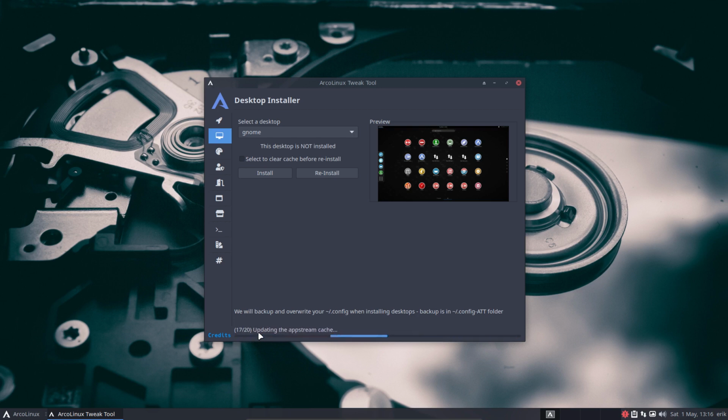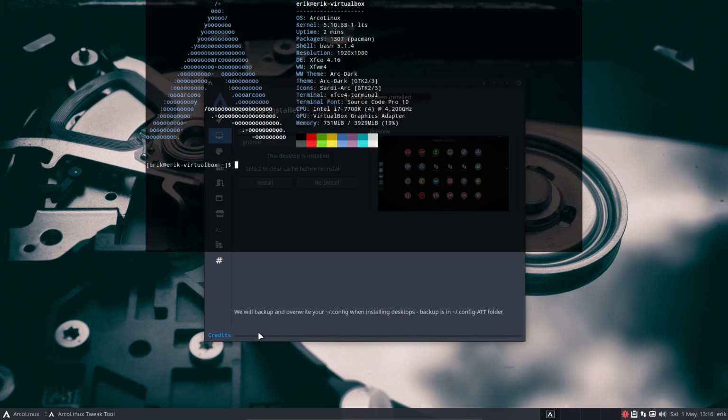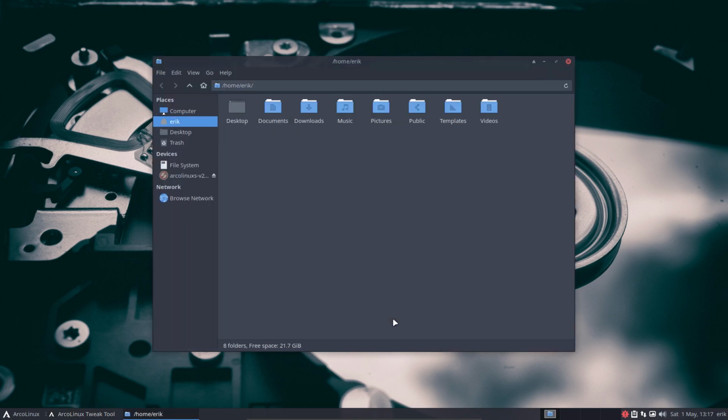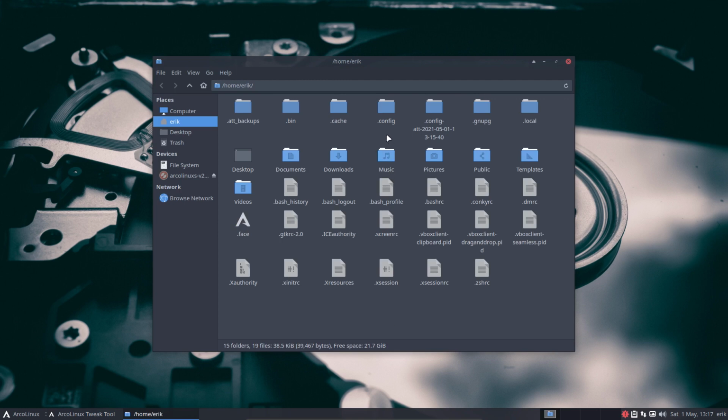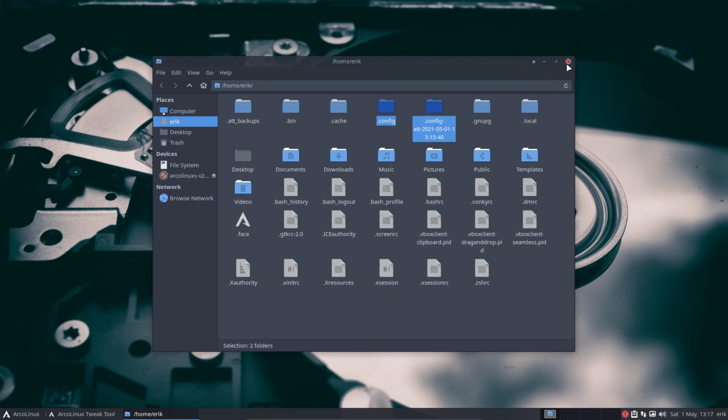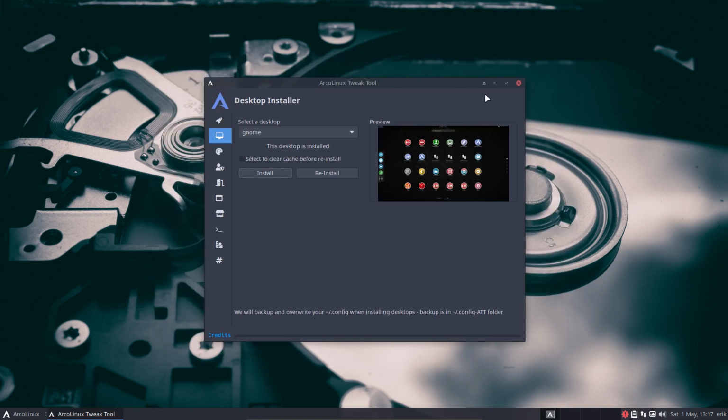Guake is there. Guake is a drop down. We have our XFCE4 F12, right? That's XFCE4 terminal. Guake is another one, and it's now installed. There's also a backup, also worth mentioning. Ctrl H. Sometimes things need to be overwritten in here. Now, before we overwrite anything, it's gonna be a copy of your old configuration folder that has the name ATT, ArcoLinux tweak tool, with the date and the hour and the second. So you can always go back and have a look what changed, compare. So I better go and have a look at Gnome.